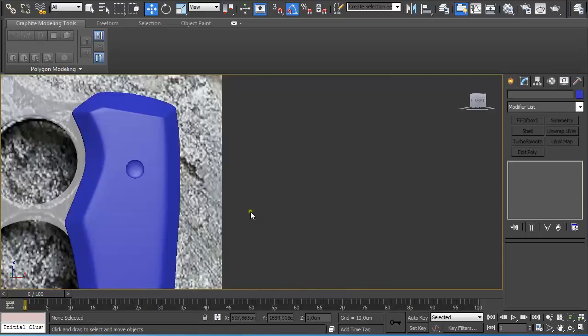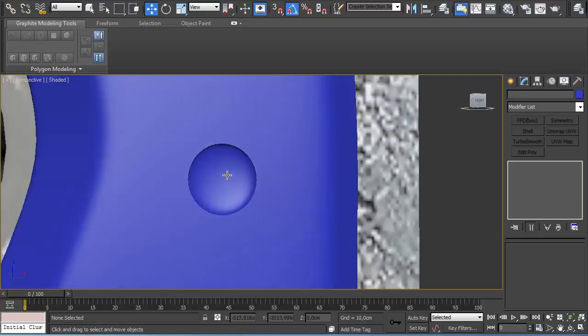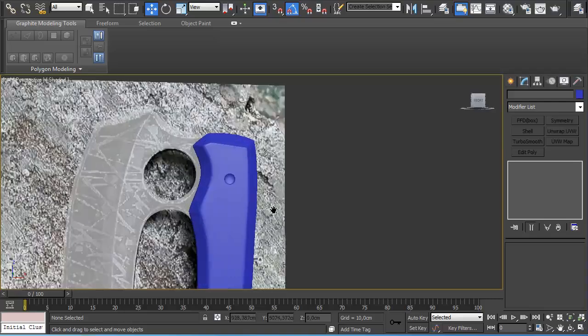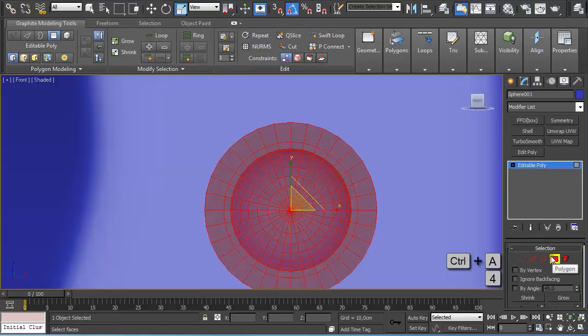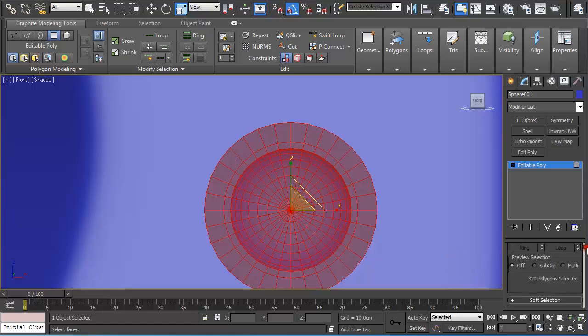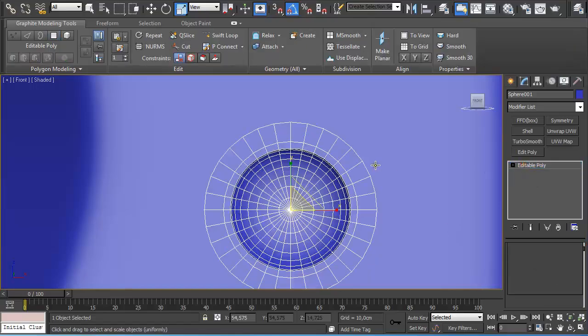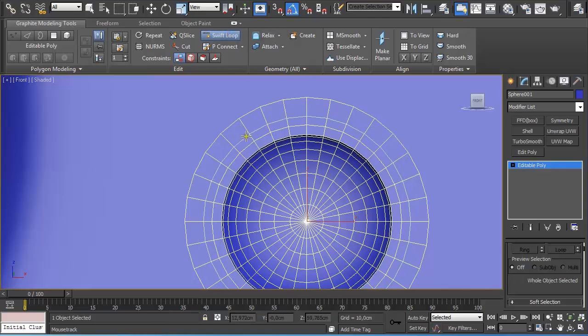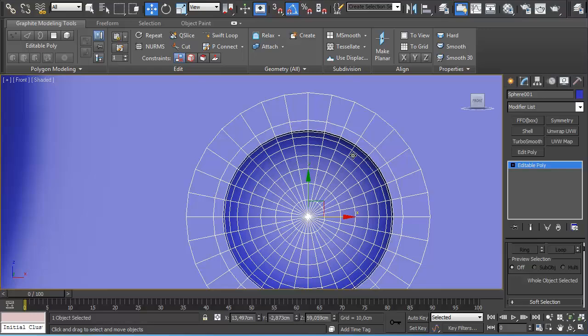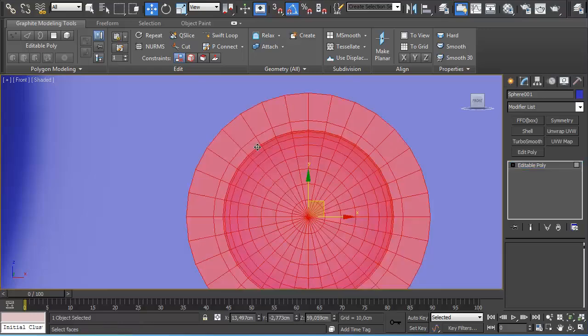This is a visual trick that can be created in 3ds Max, but you can go to ZBrush and sculpt these indentions there. Control A and flip it, flip it, flip it, flip it, so it's pointing outwards, and now it goes. Yeah, the polygons should be facing towards yourself, or you won't see where the swift loop is going to be created. So you can add some indentions and additional indentions.